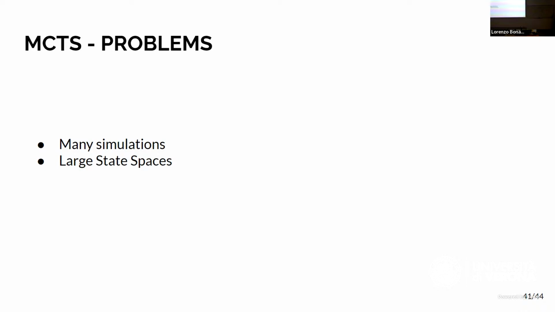Monte Carlo search, unfortunately, has a problem. For a complex environment, it might require a lot of simulation, so you need to perform the 4 phases many times. And also, if you have a large state space, the tree will be flat. And this is not good because you haven't seen new states, okay? And the policy will not be good. I mean, if you have a number of simulations which is like 100, and you have 1,000 states, 1,000 nodes, you won't see each node equally. You will see only 100 states, but there are 1,000. So you cannot have a good estimate for the Q value.